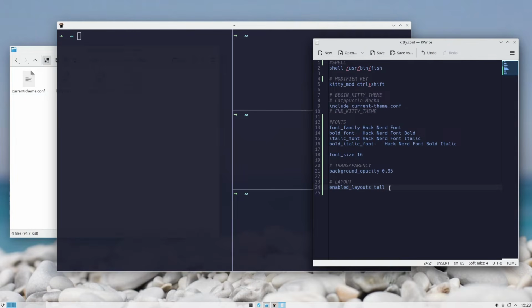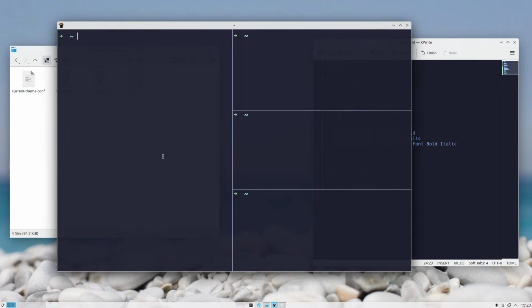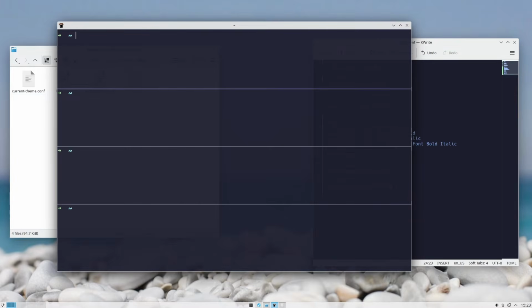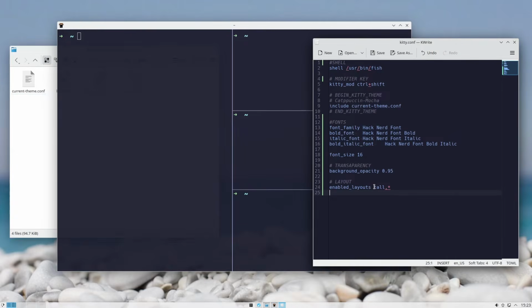If you want to be able to change to a different layout, you have to define them here. So this will be the default, but you will still have the option to cycle through all of them. And when you save it and refresh it, I can again cycle through all the layouts, but the tall one will always be the default.